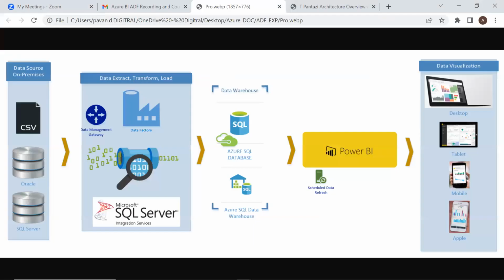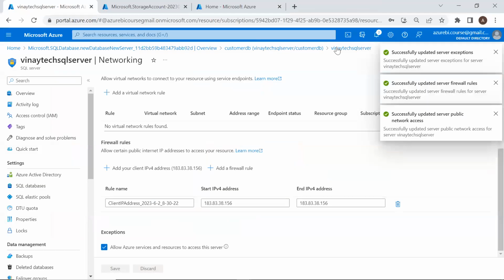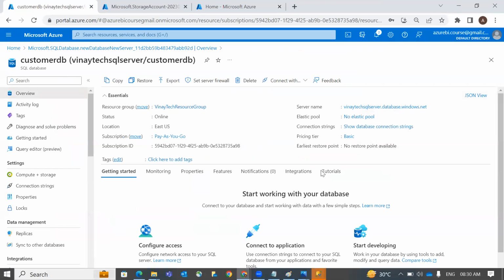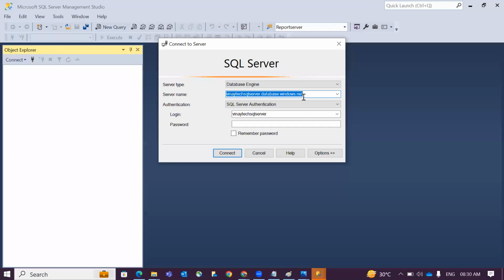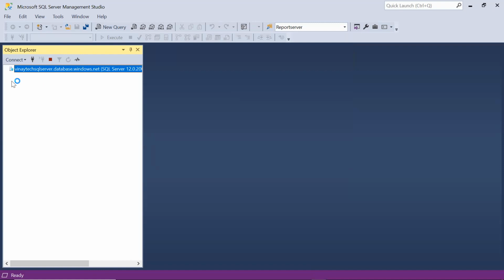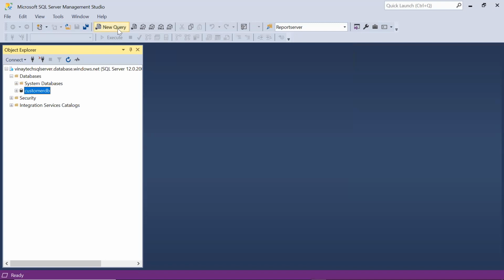See here. So this I'm connecting in my local system. How will you connect from your local system? See here. So today, how much did you allocate, 1 GB? Copy. This is my server name. What is the username? It is this one, and the password which I gave. The database I'm connecting from my local system. Customer DB. Yeah, I don't have any tables.